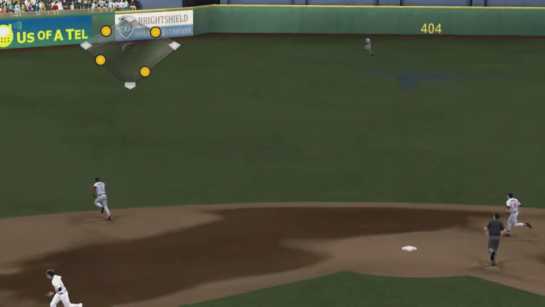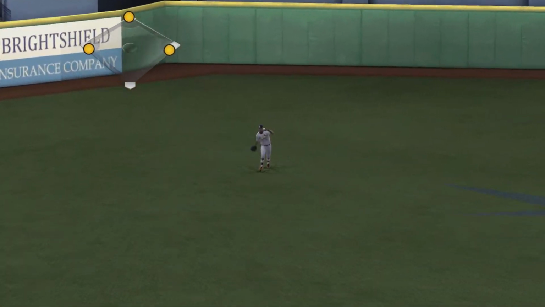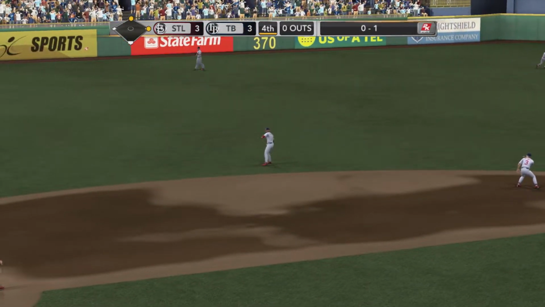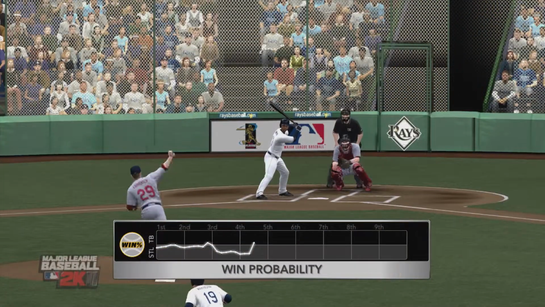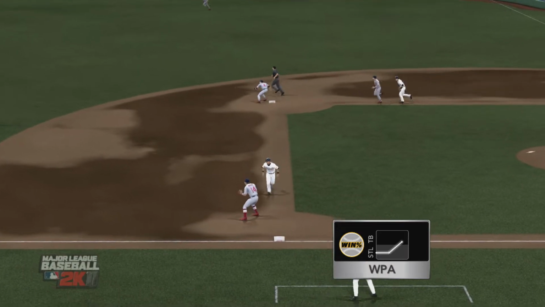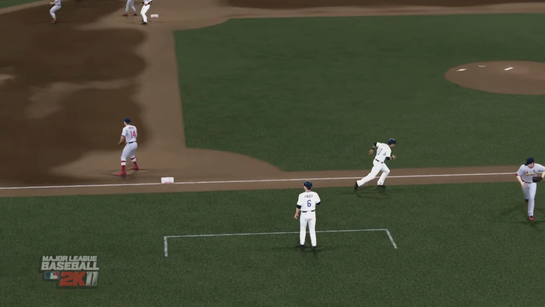Line shot into center field. And it gets through as Crawford drives in the run. And count the run. Game tied. 2-run single on that one. Now after 2 RBIs on that hit, we can see how the WPA graph is looking.